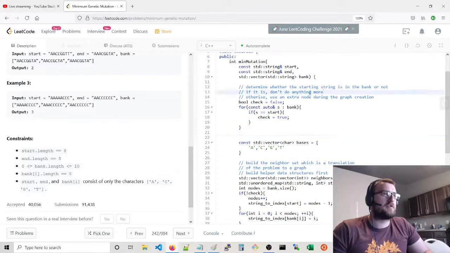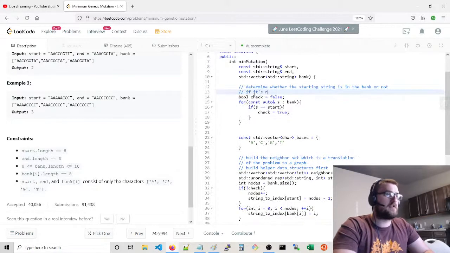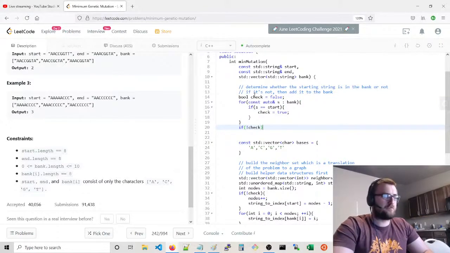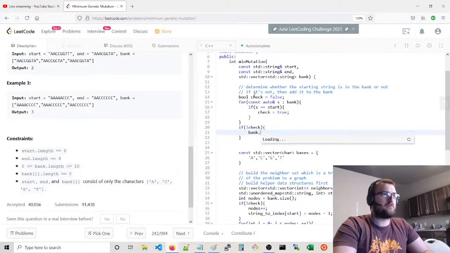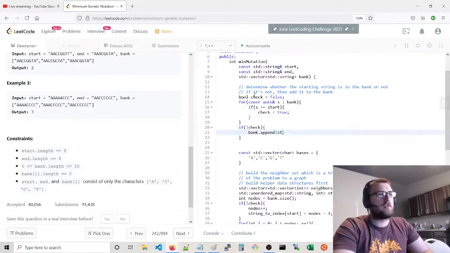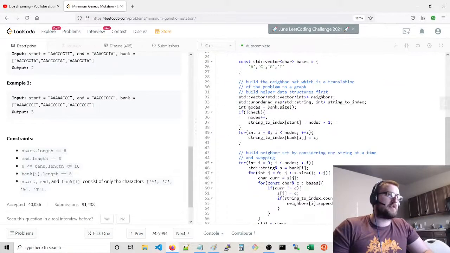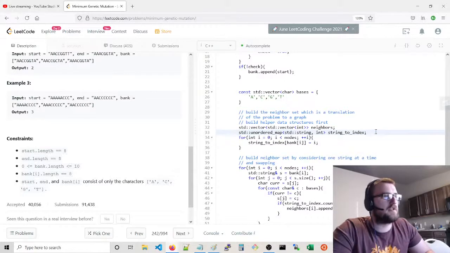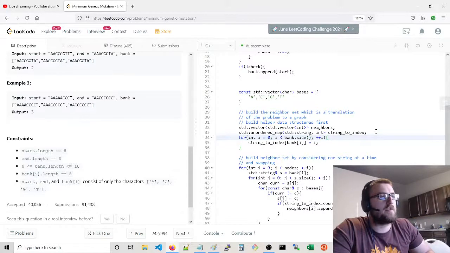If it's not, add it to the bank. Just keep things simple. I think it's just going to make things more complicated if I try to work around that. I forget to check. We don't really need the nodes either. We can just do bank.size.